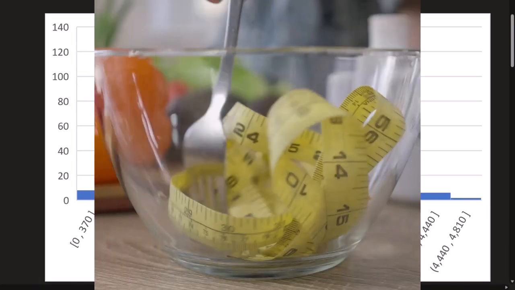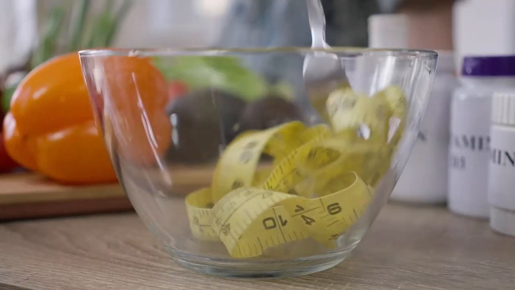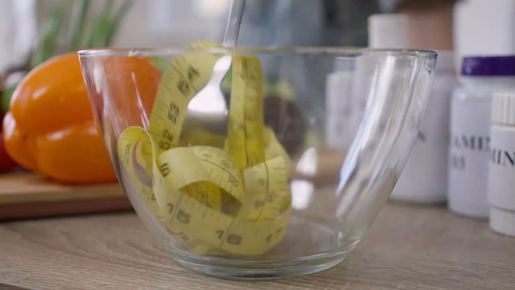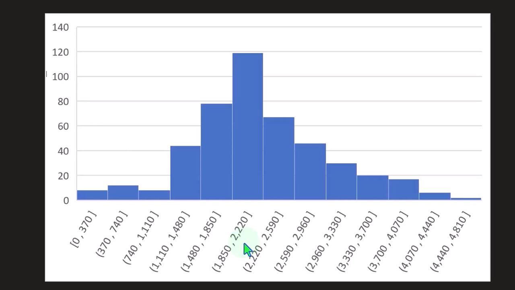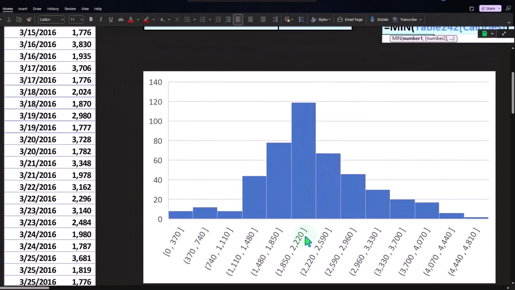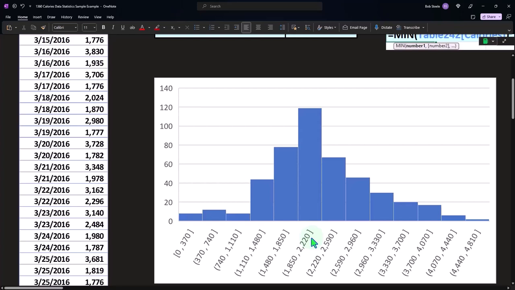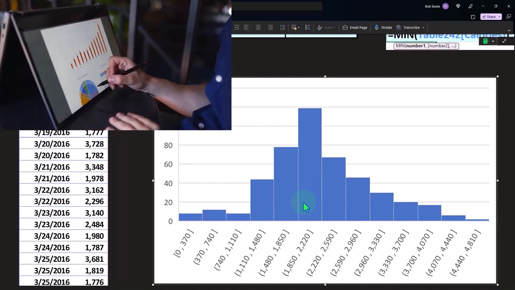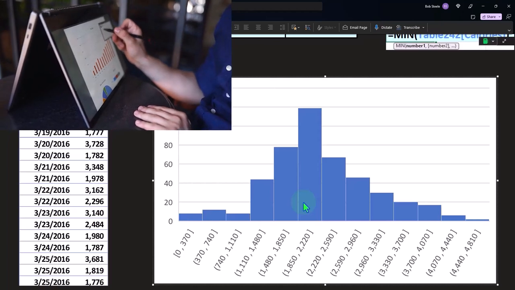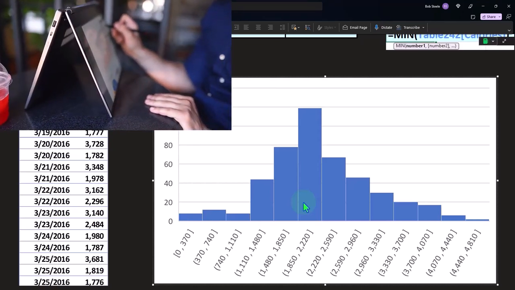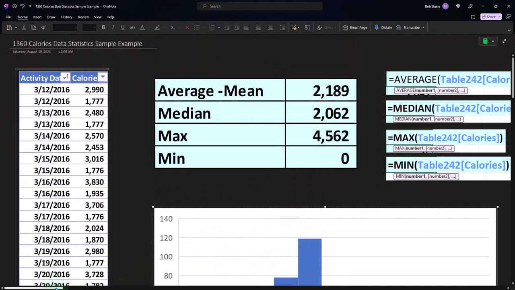Now, calories is another one of those areas where you would expect this, because we tend to stay at a similar weight, a similar range between a few pounds, so you would expect that our calories would also be within a pretty reasonable range. So this is another one of those areas where you would expect most days your calorie counts are pretty much in a range, and then it would look kind of bell-shaped, higher or lower on certain days. We don't have as extensive a data set here as we had with the heights, and therefore we don't have as much detail that you might expect if we had a whole lot of data, but we're going to assume this is basically our entire population.